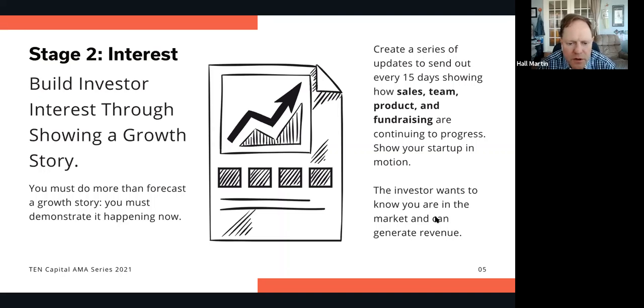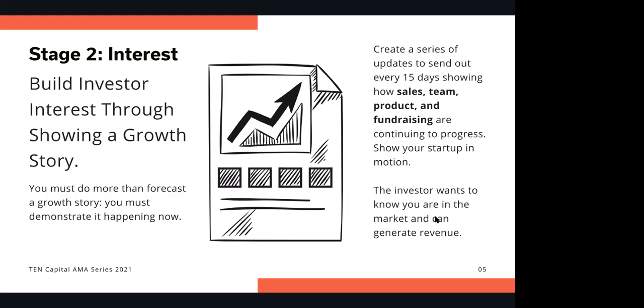In short, focus on the things you are in control of and not the things over which you have no control, such as market growth, competitor actions, etc. As always, you need to have a growth story, and your calls need to update the investor on those points. Investors only know what you tell them. If you don't mention key progress, then it does not exist in the minds of the investor.